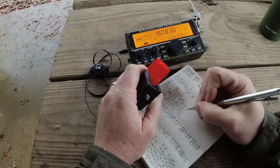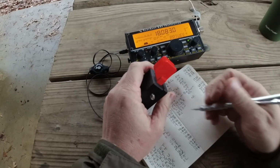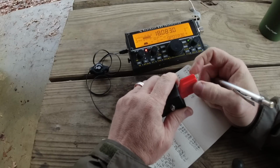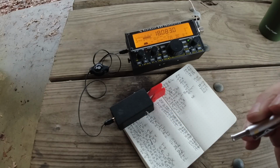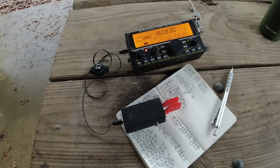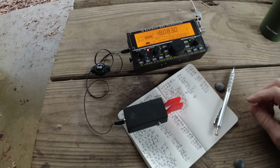Okay. It's about to write RI. Let it do all the hard work. I could go down to the lower band here, go down to 40 meters, see how much battery I have. I'm going to plug in the battery in my camera. You won't feel a thing. I'm just going to do this on the side here. Yeah, 17 meters is not nearly as strong as 20 meters was.